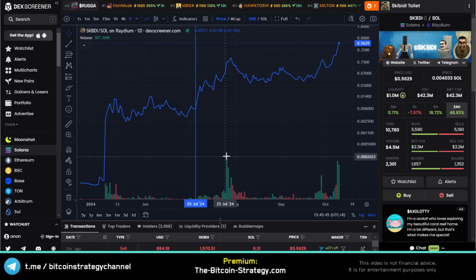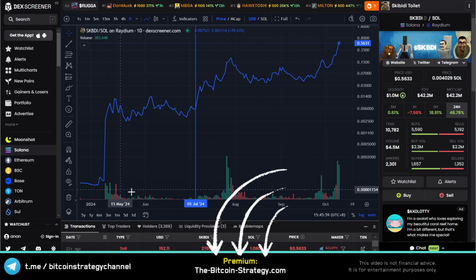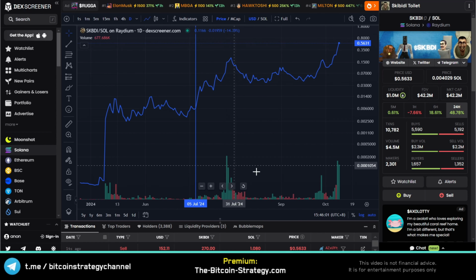When trading volume peaks, the price tends to peak as well. When trading volume goes down and the attention dies, then the price tends to also fade. We see how the first peak was not as large as the second peak. We now see how the third one is starting. Again, today hasn't yet finished, and so I do expect trading volume to be higher compared to the peak on the 26th of July. I believe at least short term, we are likely going to go above 56 cents.